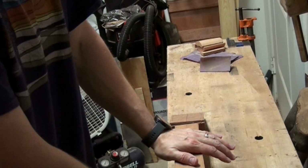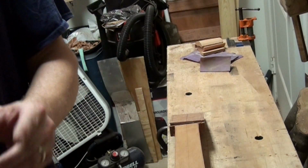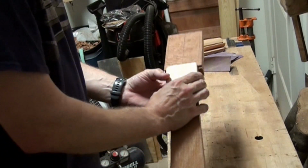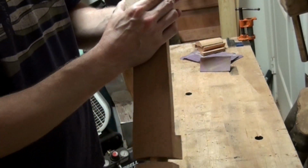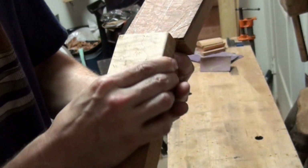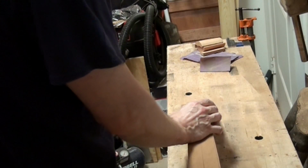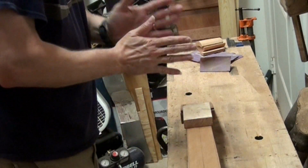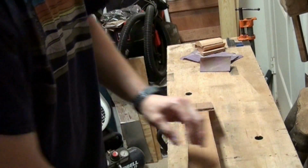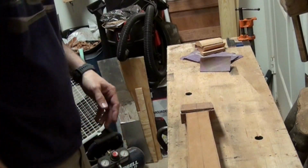I'll clamp down my neck here. I'm going to put a straight edge of some sort. I can use this right here on my neck. You'll see it'll look kind of like this. You can see there's a little gap. And then I'm going to run my saw across there and make myself a spot that is exactly what I need for the nut. And there are other ways to do this. This is the way I tend to like to do this.